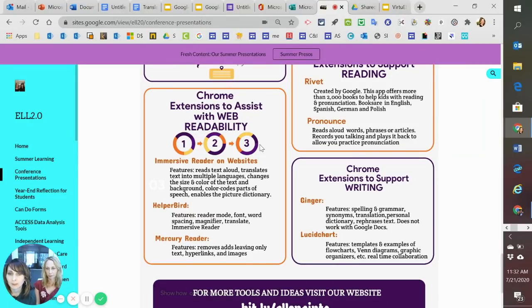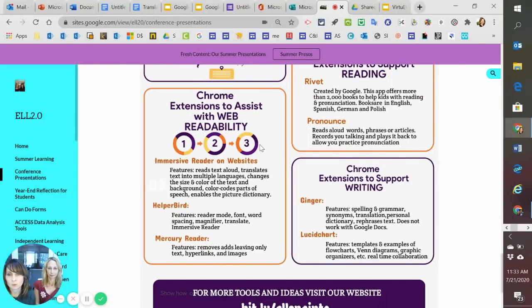It will color code words for them, show them nouns, adjectives, adverbs. It has the picture dictionary. It will translate words and sentences into different languages. So this is an awesome extension that you can add by going to the Google Chrome Web Store, and then pretty much any website will be easily accessible to your students and parents.